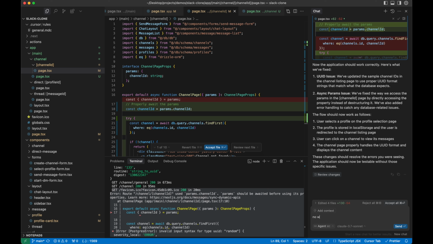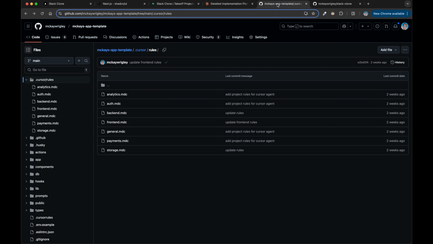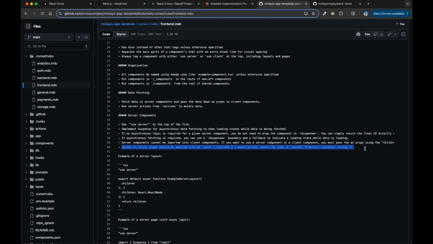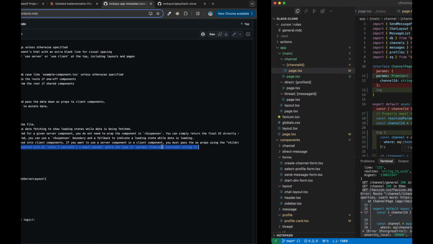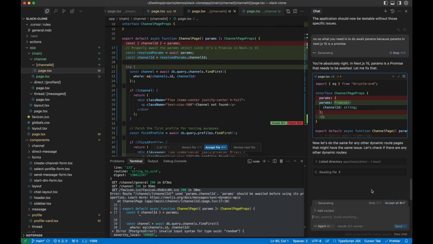going to interject here now. So what you need is to do await params, because params in Next.js 15 is a promise. So this is why I mentioned my app template earlier with the rules. I think I literally have a rule for this. Params in server pages should be awaited, right? So that's literally what this line in my cursor rule does. So normally that's not an issue for me. But you can see with one prompt here, we're getting that fixed.